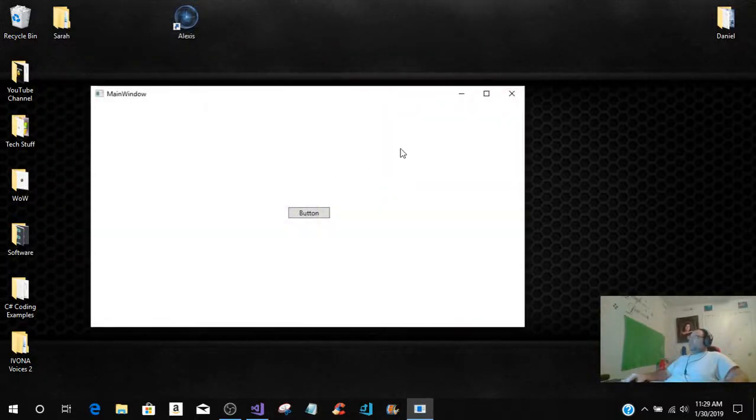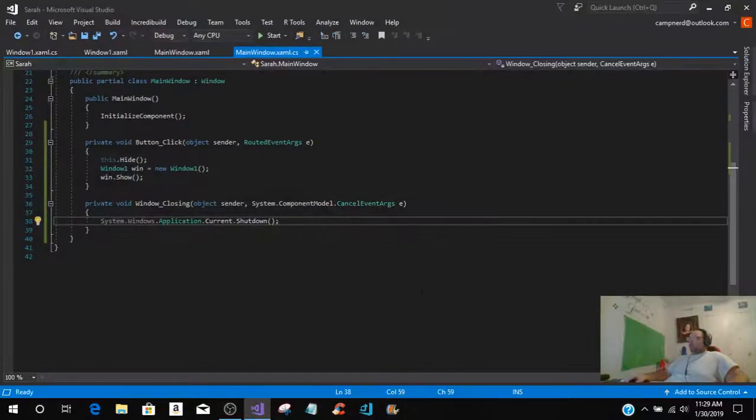And then on the main window, when we pressed the exit button earlier, it stayed suspended with processes running in the background. This time, whenever we press exit, it kills all processes in the background. And this is what you want to do when you're going from page or window to window to window to window. And this is how you go from one window to the next without creating duplicates or anything like that.